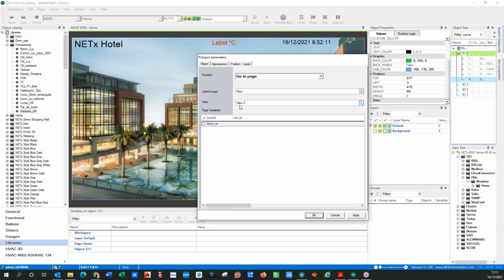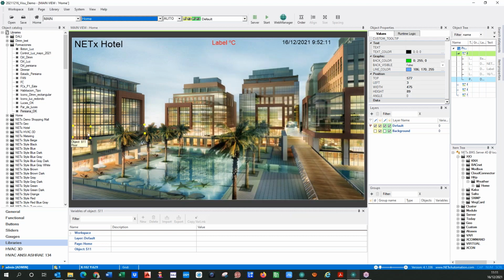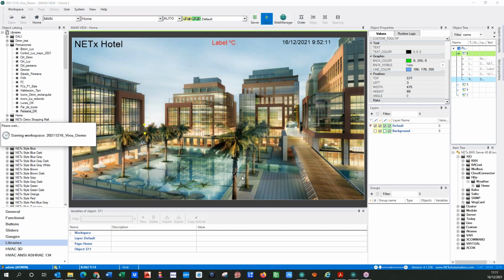I am opening this element in a second view, but look, now the target is this page, and this page has a variable, so I can use this variable and give it a value. So I can put here, okay, 01. This is the number of the floor I am going to give as a value because this is the first floor. And then I can test if it's working or not.